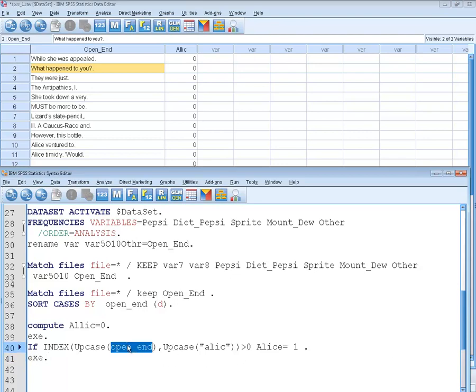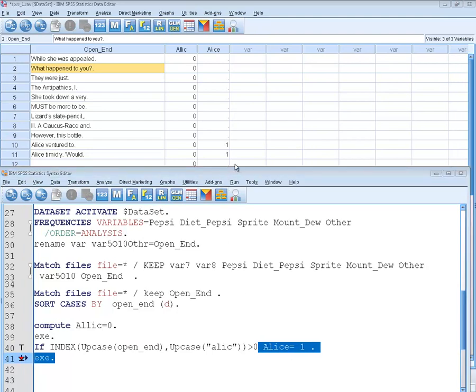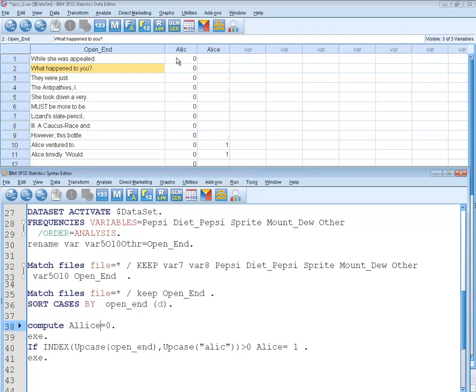Anytime you look in this variable, first off, it'll automatically uppercase all the values in here before it compares. And then, regardless of if I type this like this, or like this, or like this, it'll look for the uppercased version of whatever I type here, compare it to the uppercased version of this variable, and if it's in there, it's going to change the new Alice variable to a 1. Okay? So now when I run this, we'll notice, oh, darn, I fixed it in the first one, but I forgot to fix it in the second one.